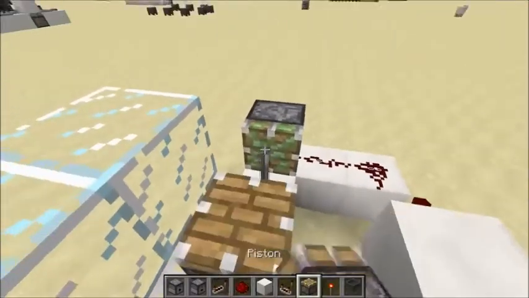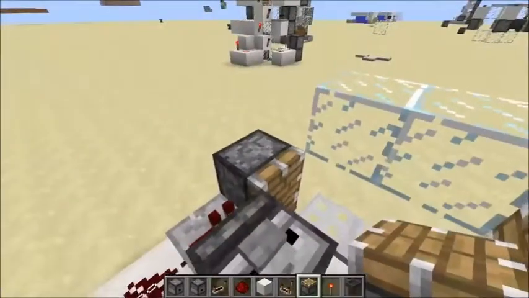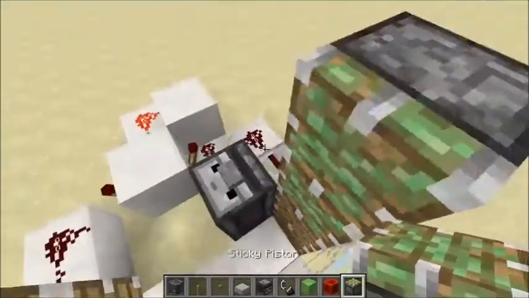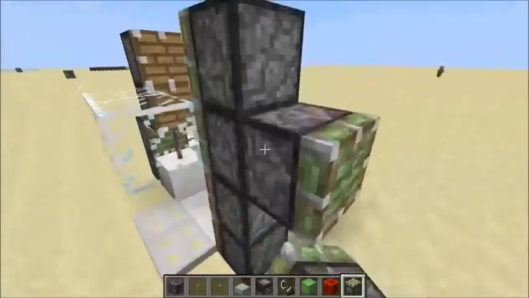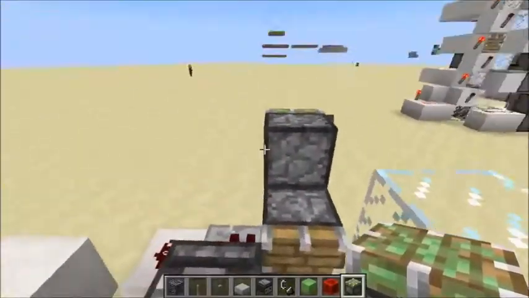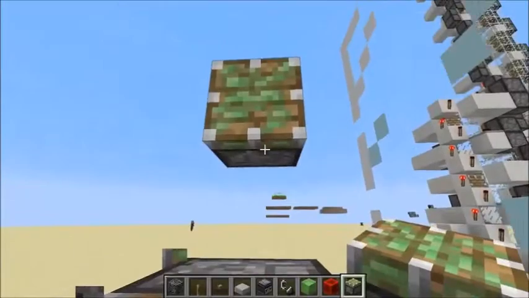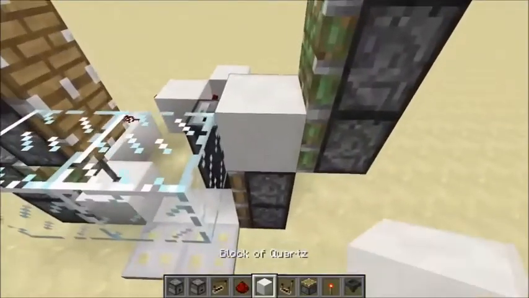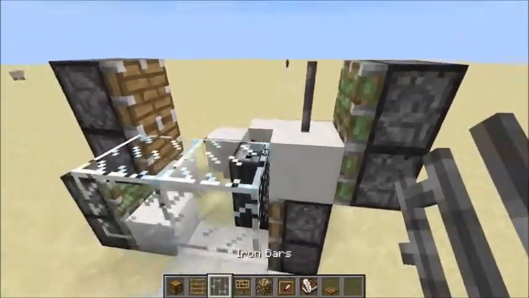From there, you want to go up from the iron bar, place a couple pistons, and then over on this side, you may begin to see a pattern here. You want to place a couple pistons like that, both sticky, and then on their faces, that same block iron bar setup.